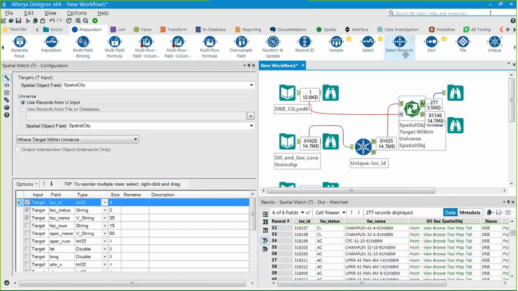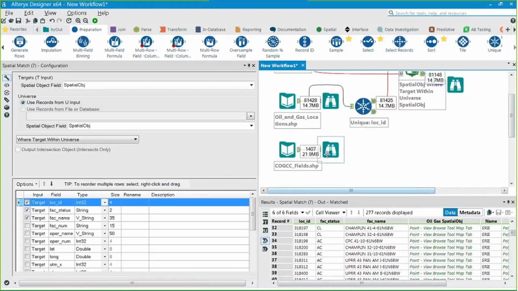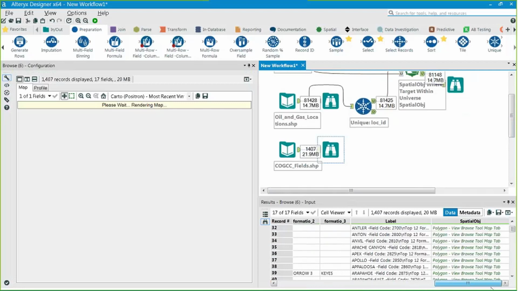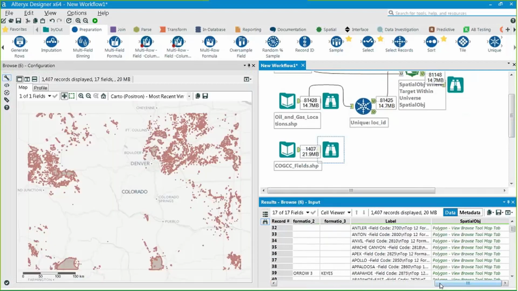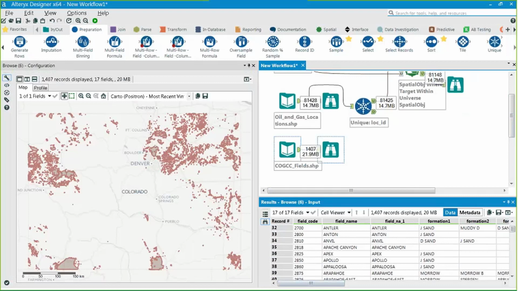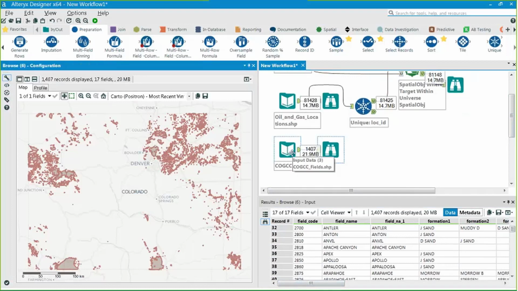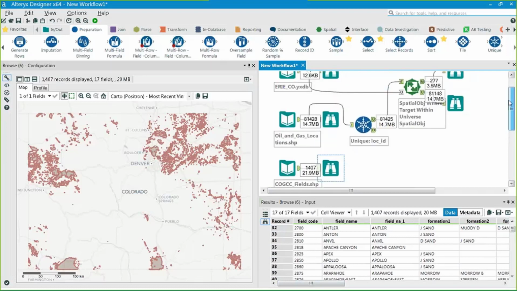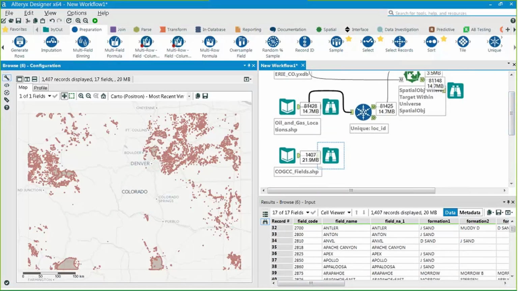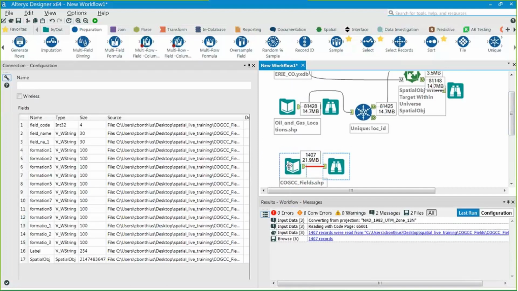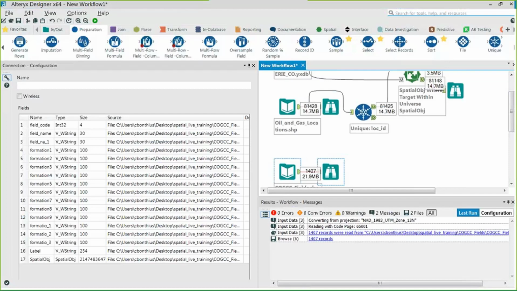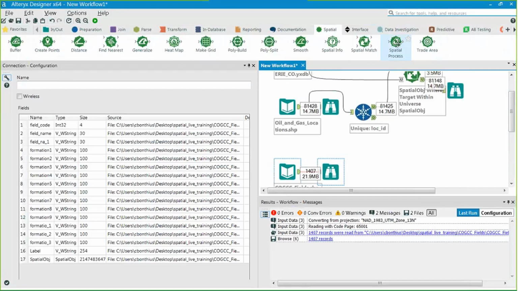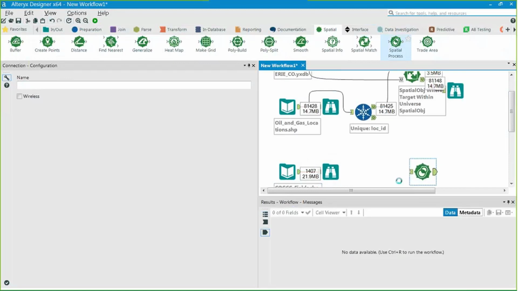Let's go ahead and move down to another input down here with, remember, our oil and gas fields. And remember that these are polygon spatial objects. So let's find the areas of these fields that are within the city of Erie, or that intersect the city of Erie. We're going to do this using a different approach. In fact, we're going to use the Spatial Process tool to do this same thing. So I'm going to go ahead and drag the Spatial Process tool onto my canvas.